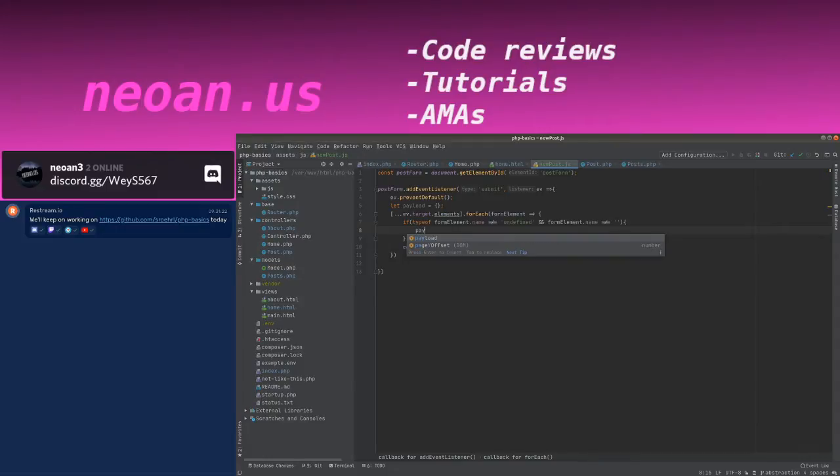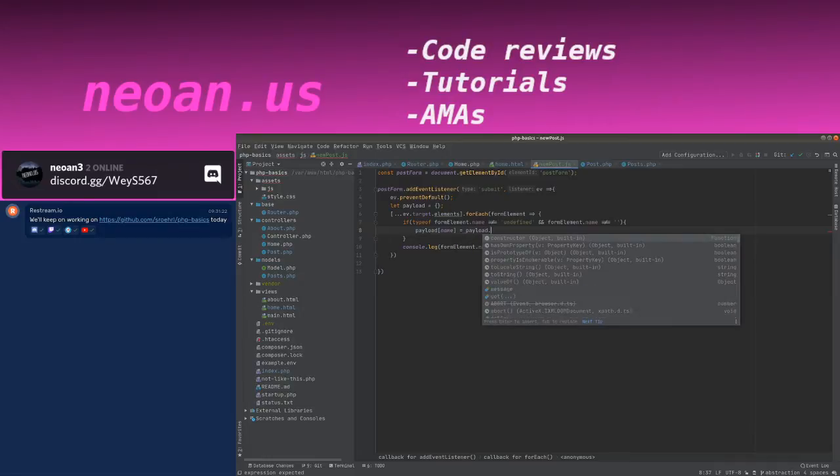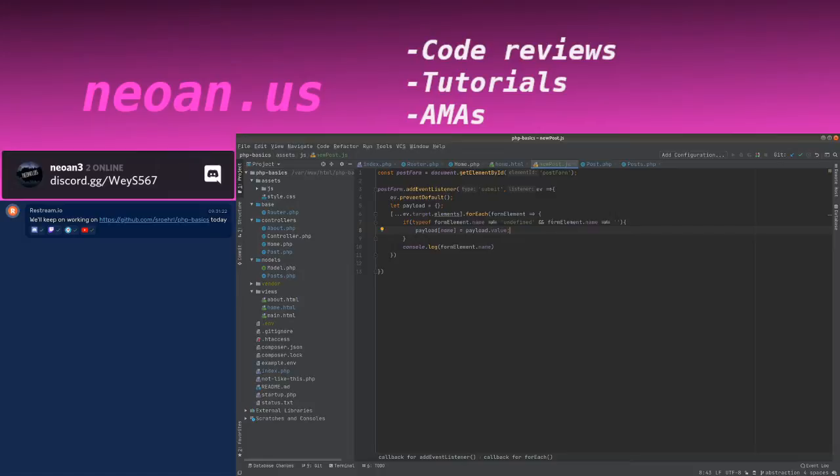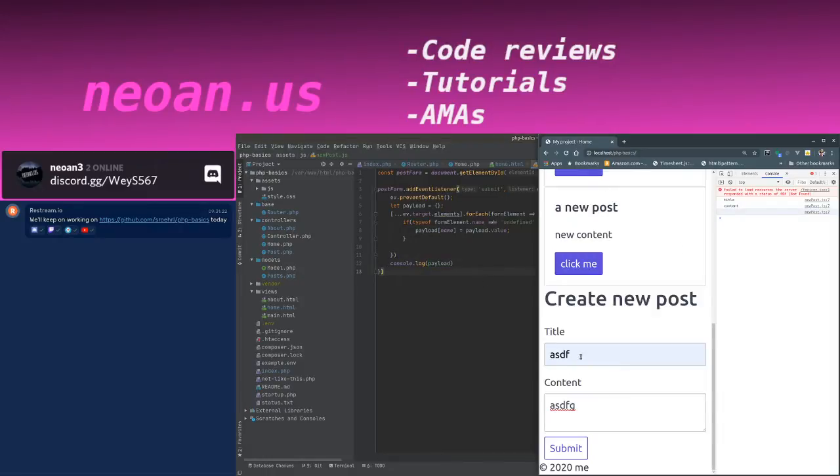Well, then we want to say our payload name equals the value. So let's take all of this out of here and see what our payload is at the end of the day. Just work here step by step, and then reload this here.